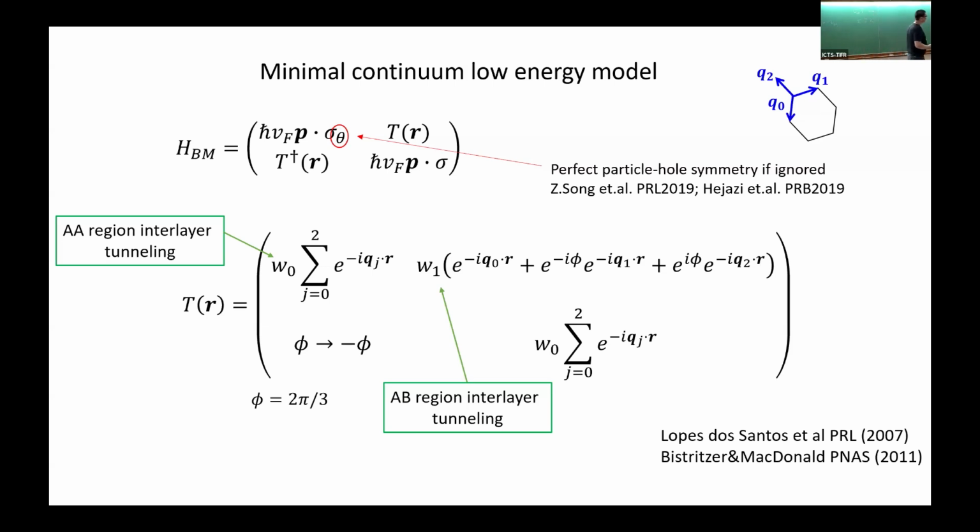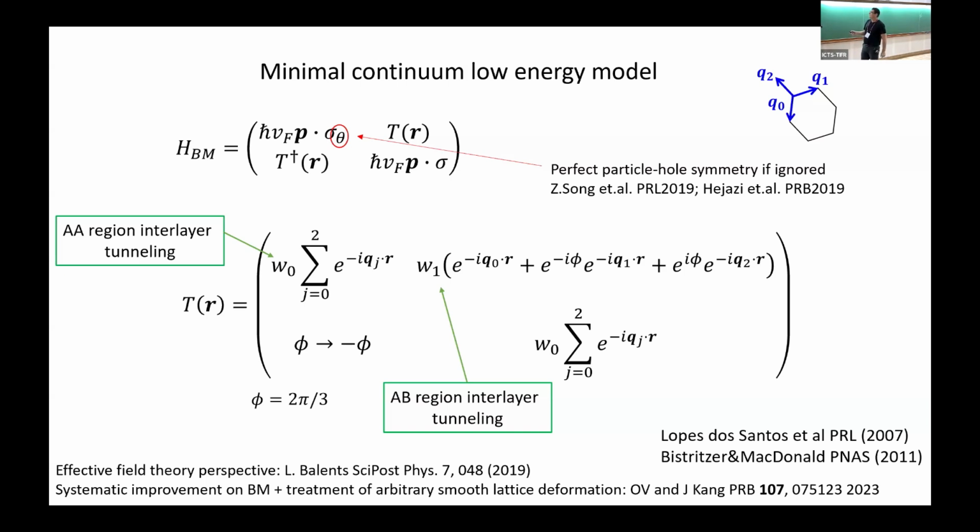So the Pauli matrix X is there because if you perform a twofold rotation, you're going to swap the sublattices. Okay? And this Pauli matrix over here acts in a sublattice space, A and B sublattice of the honeycomb lattice. So you can check that this symmetry is also a symmetry of this Hamiltonian and acts within a valley. And that's also a very important symmetry in this business. Okay.